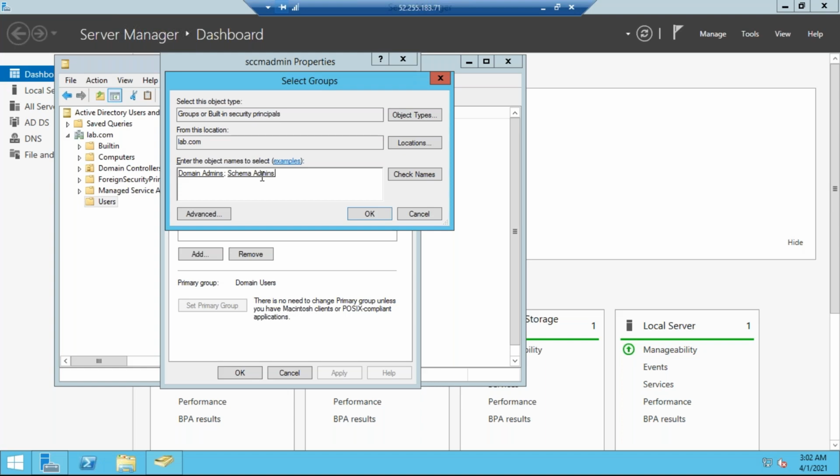What is schema? Every software has a schema. Now AD is a software that has a schema. Schema is the logical structure on which your entire OS or application is built. Even your OS has a schema. That's a logical structure, I mean, the parameters on which it is built.